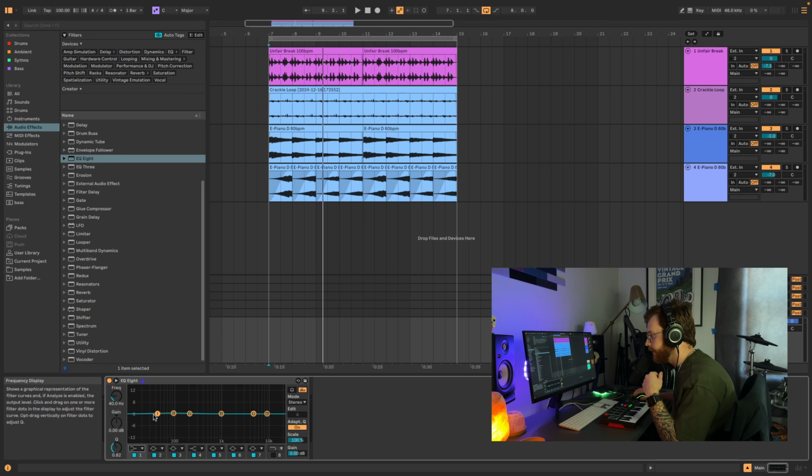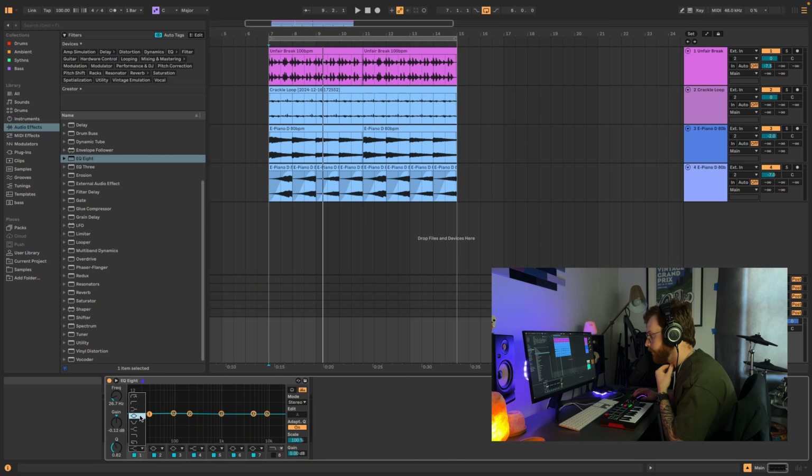Okay, so then after that, we have what's called a shelf. And that is just going to say anything to the left of this curve, boost it up by this amount, or subtract it. And then on the opposite end, you have another shelf that's a high boost shelf. Same thing, but for the right side. So that's boosting your highs.